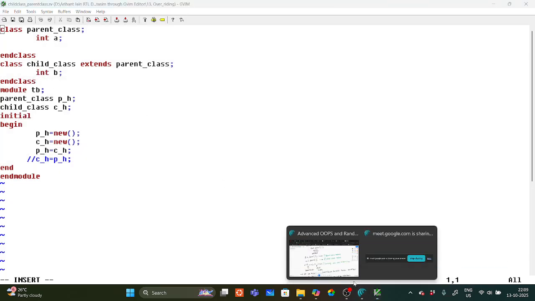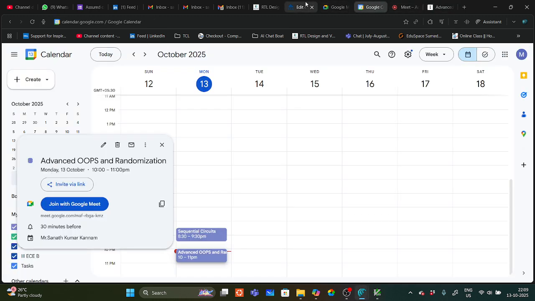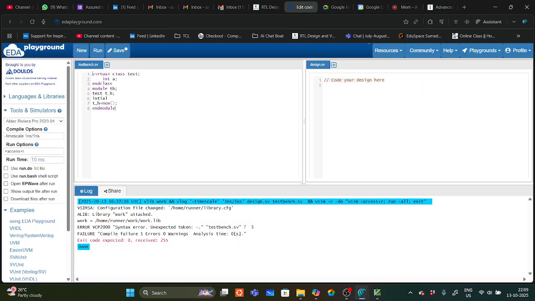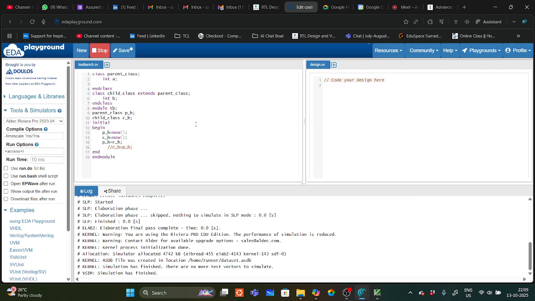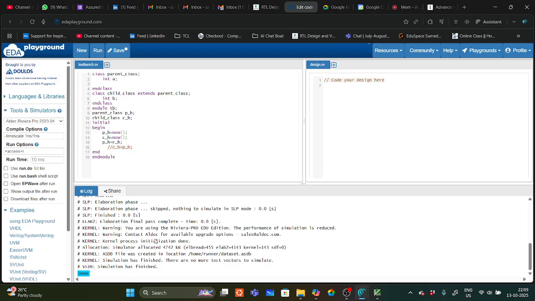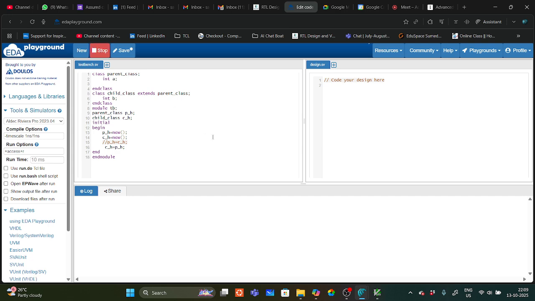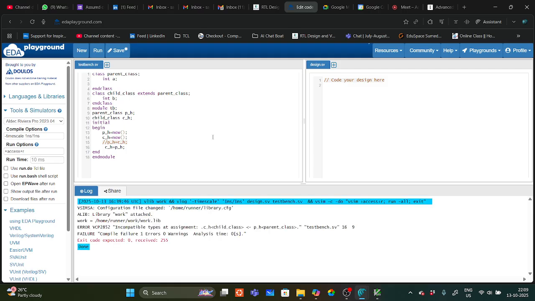If you want to see it, just copy this and run it. It is processing without any error. Now suppose I comment this out and try to assign the parent class to the child class and run it.